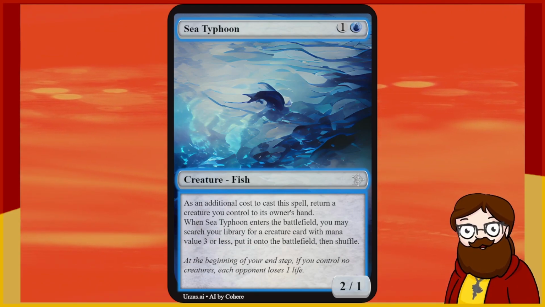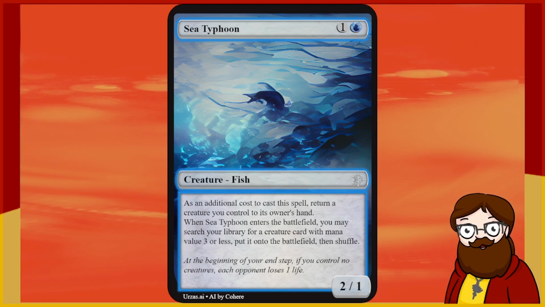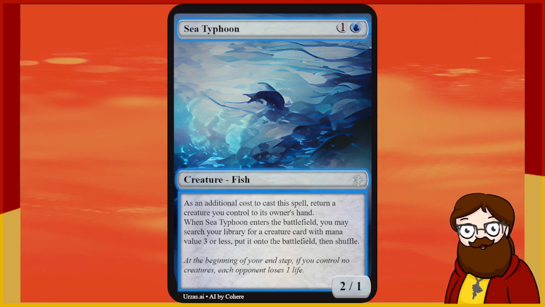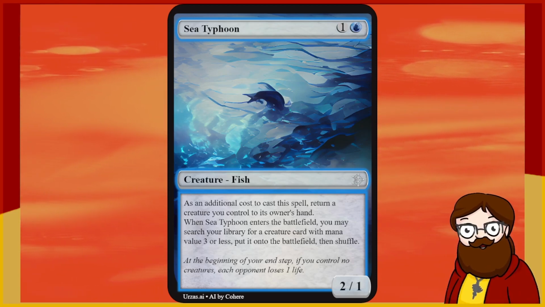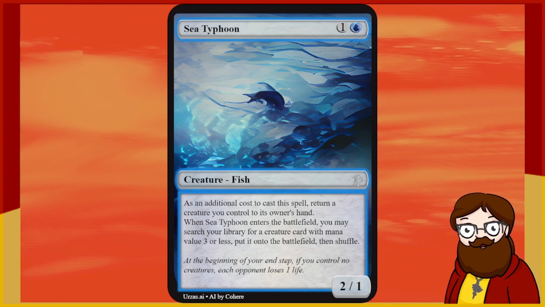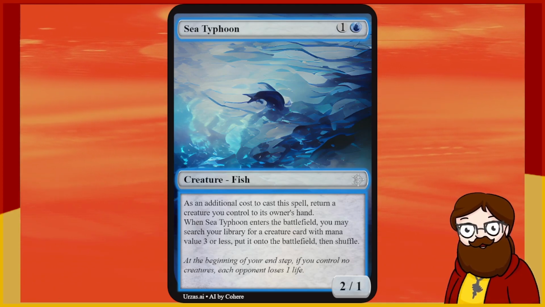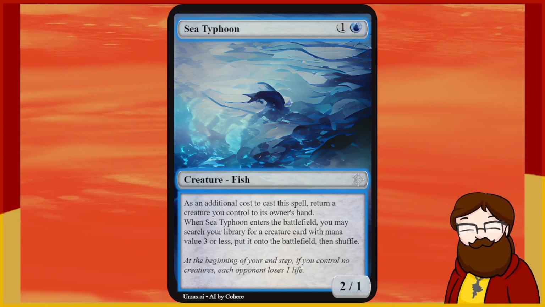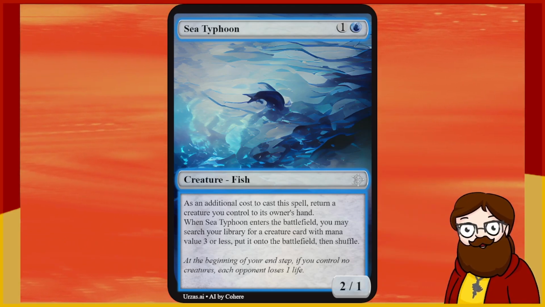Sea Typhoon is a 2-mana, 2/1 blue fish. As an additional cost to cast the spell, return a creature you control to its owner's hand. Okay, so you might not have anything on the battlefield yet on turn 2, so you might have to wait till later in the game to play it. When Sea Typhoon enters the battlefield, you may search your library for a creature card with mana value 3 or less, put it onto the battlefield, then shuffle. Cool! A situational cheat. It is a full-on tutor and cheat directly into the battlefield.